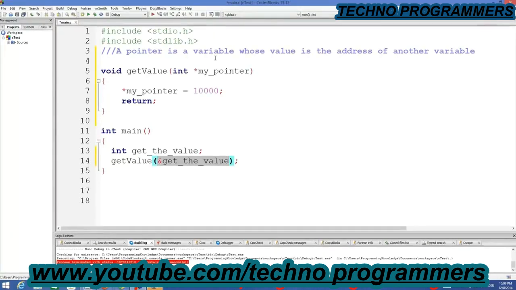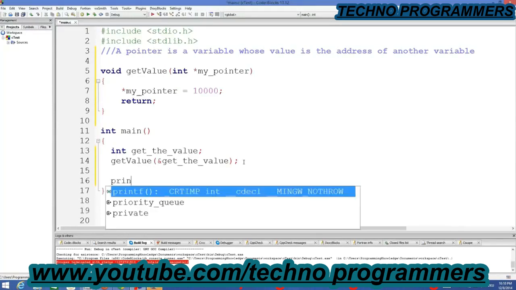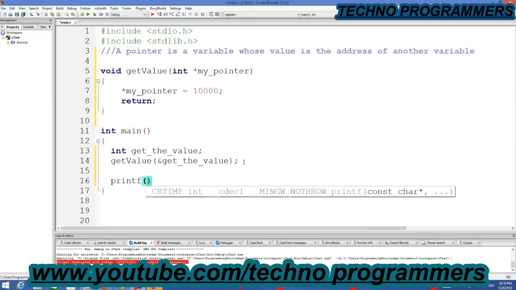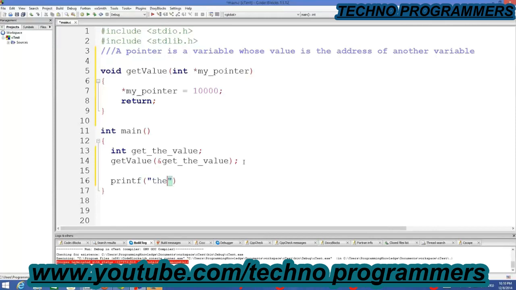So just always remember this definition. A pointer is a variable whose value is the address of another variable. So this is a pointer. So in place of this pointer, we can pass the address of another variable, right? And then what we will do here is printf the value of get value, right?